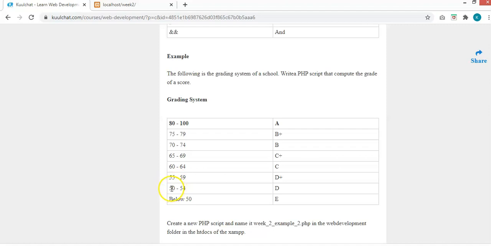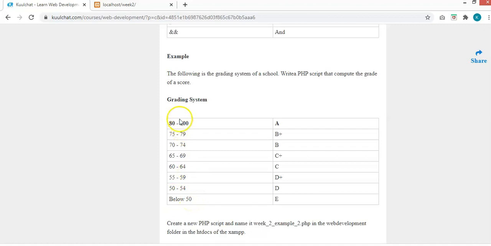So this one is going to be if. This one is going to be else if, and the next ones are also else if, and this one is going to be else. So like I explained, the first one is if and the last one is else. And the ones between them are all else if, else if, else if. Okay, so that's how we are going to write our script.